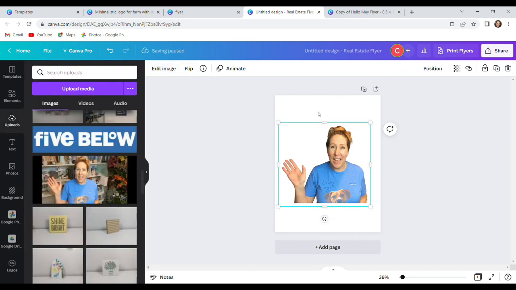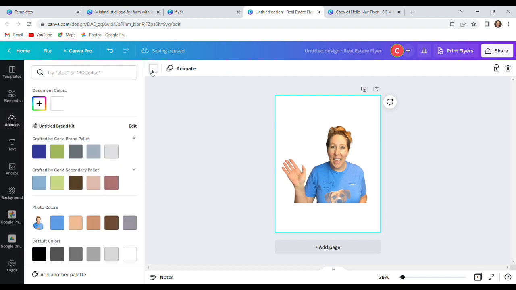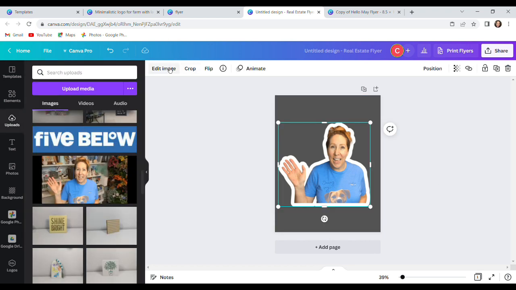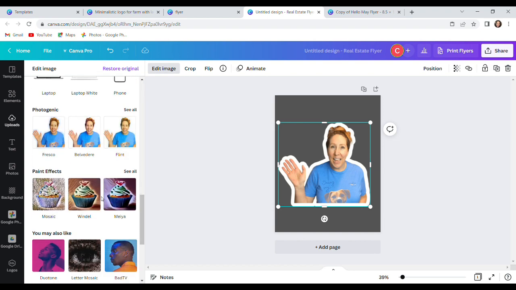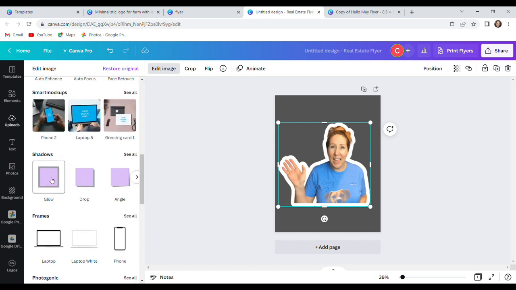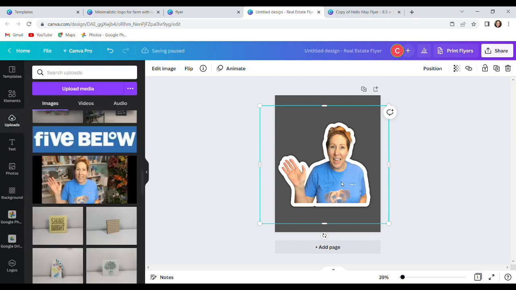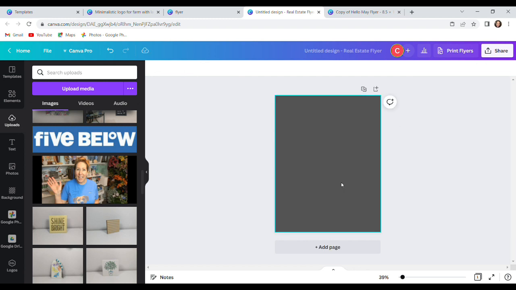Let's change the background. Let's make the background, I don't know, gray. And you see how now I've got that outline around myself. Now I can go back and adjust that some more, edit image, and if I decided that the glow wasn't quite right, well, I think it's adding another glow, so we don't want to add another glow. How do I edit the glow that was on there before? I think I would have to have done it before. So let me delete myself here.